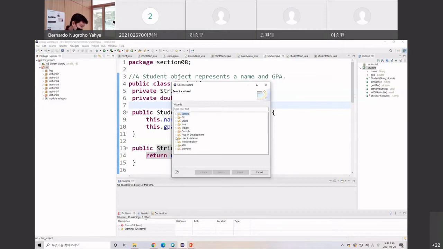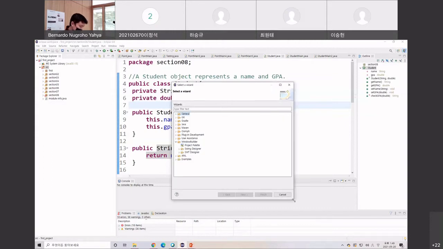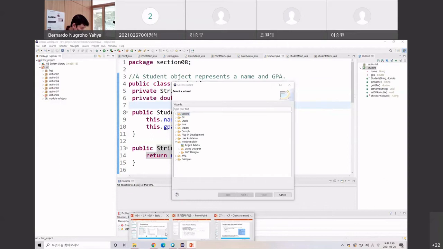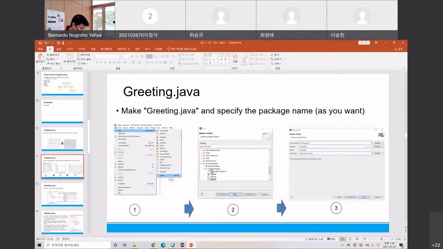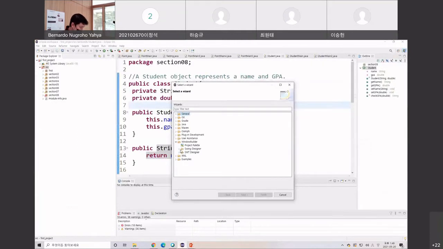We are now going to learn about WindowBuilder, because we already installed WindowBuilder. I already put this in the slide as well. You can select JFrame under Swing Designer.